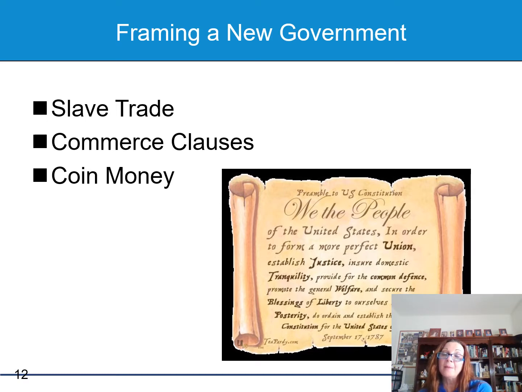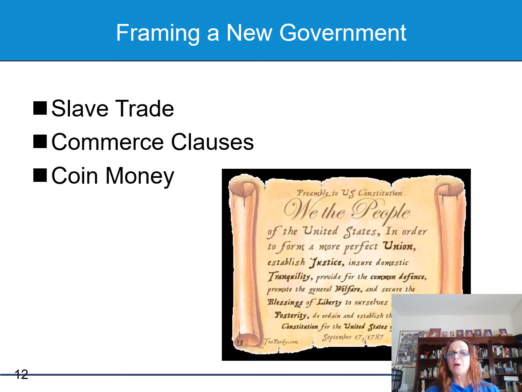So they are making some compromises regarding slavery, but even at the Constitutional Convention, there is no discussion of abolishing slavery in the new country. Even though some of the northern states had already abolished it themselves, they did not feel that it was their place to tell the southern states they had to abolish it.